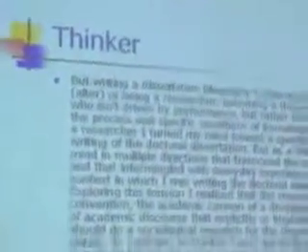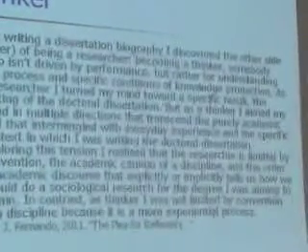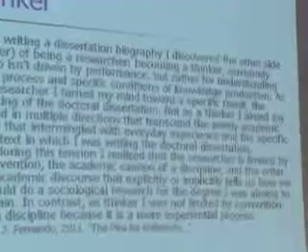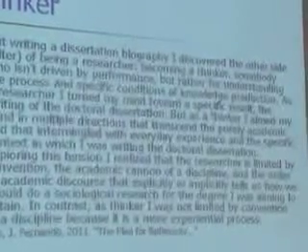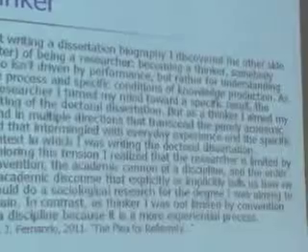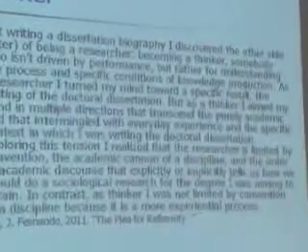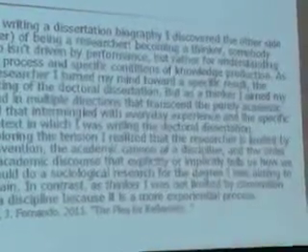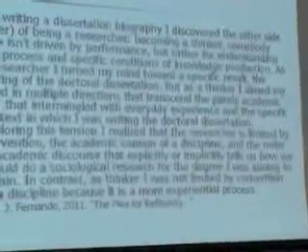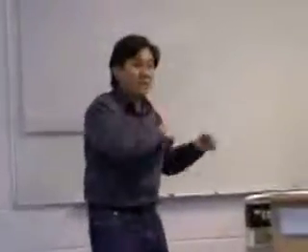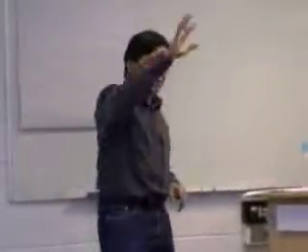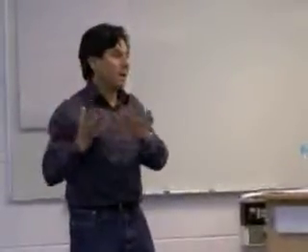So, what is this distinction between the researcher and the thinker? It's made by a number of different people. I am drawing on the ideas of Heidegger. Martin Heidegger makes this distinction between the researcher and the thinker. The Frankfurt School has also made this distinction in their own way, distinguishing between instrumental rationality and substantive rationality. But the thinker is basically somebody who is thinking in different directions, beyond disciplinary boundaries, etc.